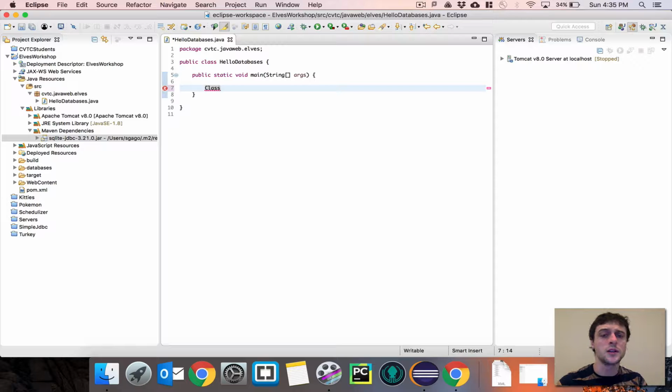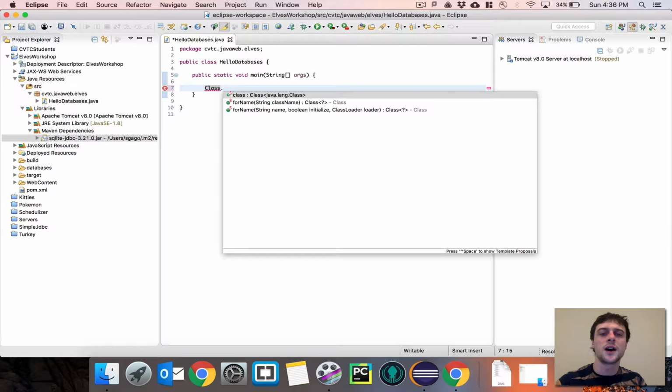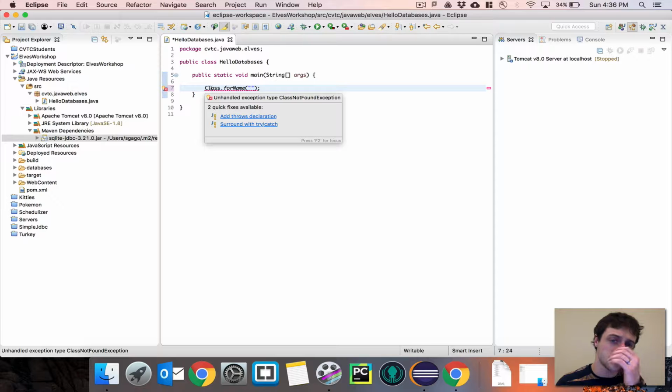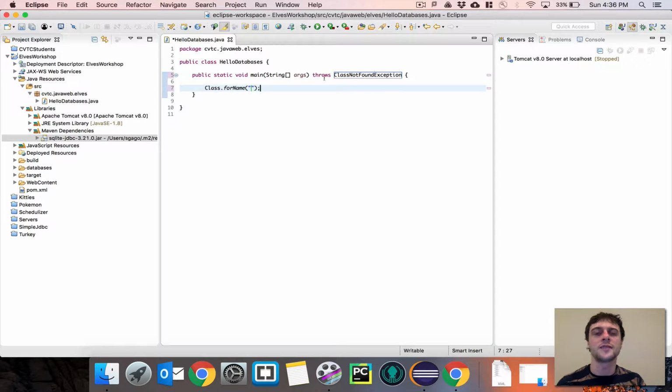It's all on E360. But you would type in Class.forName, and in forName, you're going to pass in the name of the driver as a string. Again, this is really goofy. This line of code does expect a ClassNotFoundException, so I'm just going to add a quick throws declaration. In this string, I'm going to type in the name of the driver, which is org.sqlite.JDBC. Capitalized JDBC does matter. You're going to want to type it in just like this.